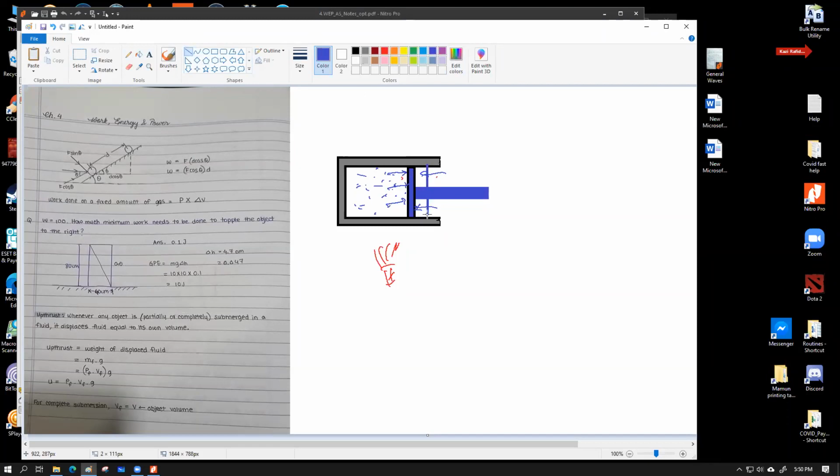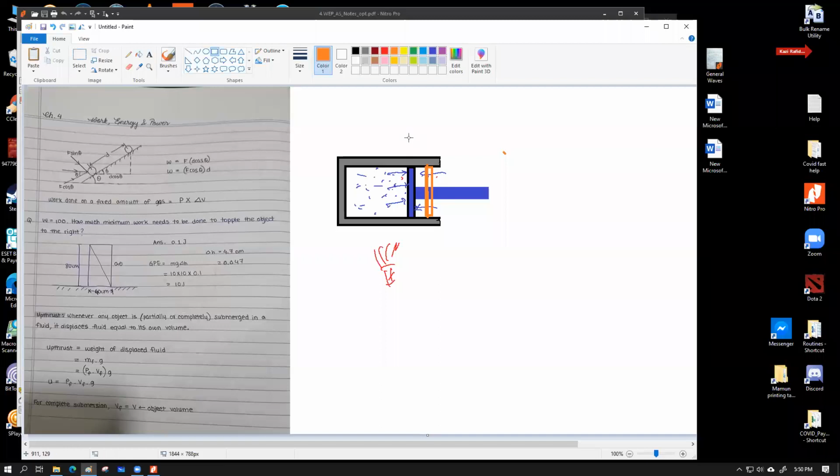So let's say this is the new position of the piston. Maybe a different color, let's say orange. So let's say the piston comes over here. Let me just show you the rectangle, that would be better. Let's say this is the new position of the piston. So in this case, the piston is pushed outwards. Now, a couple of things we really need to understand.